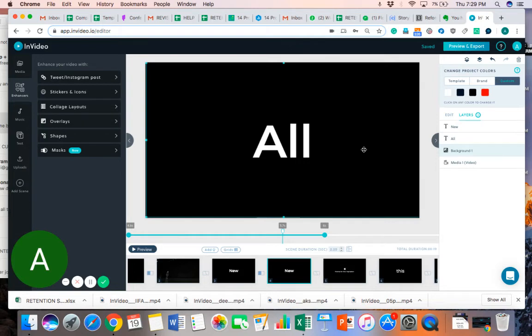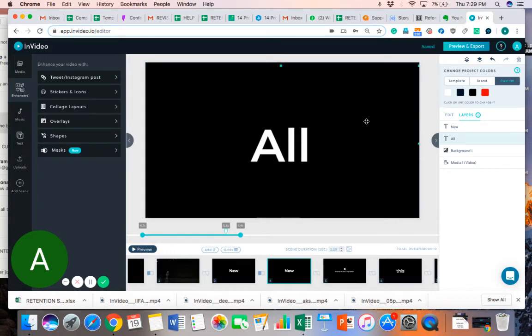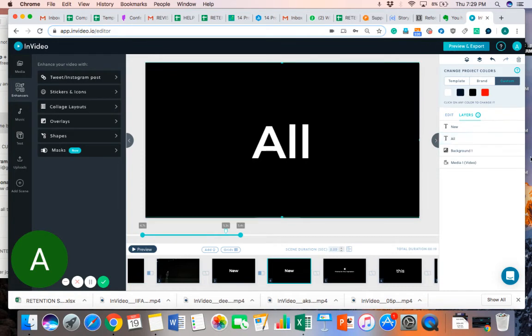The advantage of this is that I can cover my video, and if I time my layer so that the shape disappears when I want to reveal the video in the background, I can do that, which is exactly what is happening here. I'm going to go to the background layer and lock the text layer.